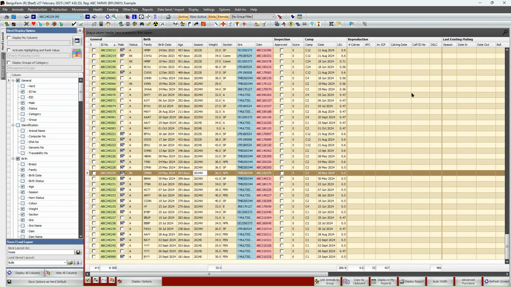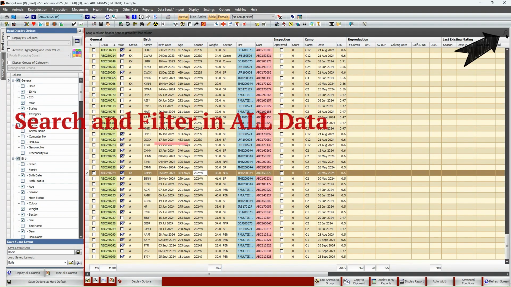Along with filters, there's also a search function that is located here in the top right hand corner of the screen. If you click there, a text box will appear, and whatever you type in this text box, it will look over all the fields in your herd layout and filter out wherever that value appears.